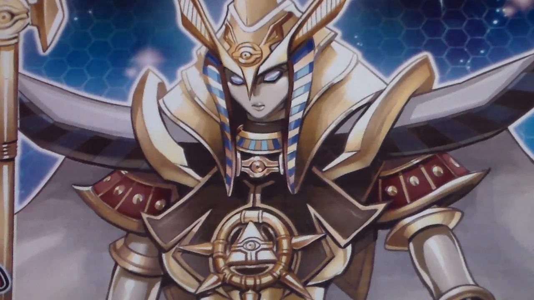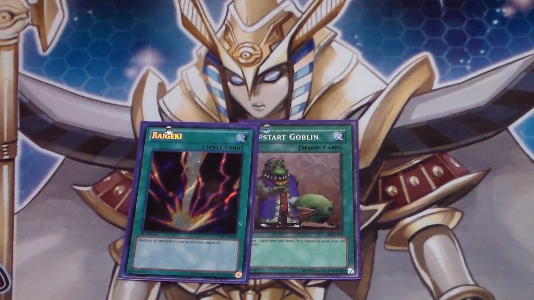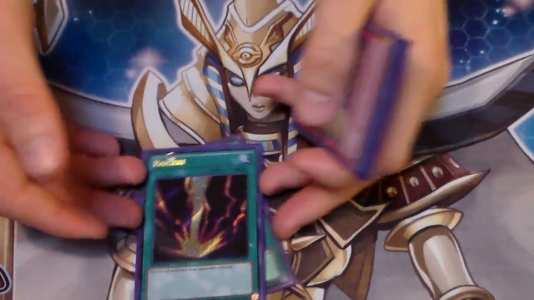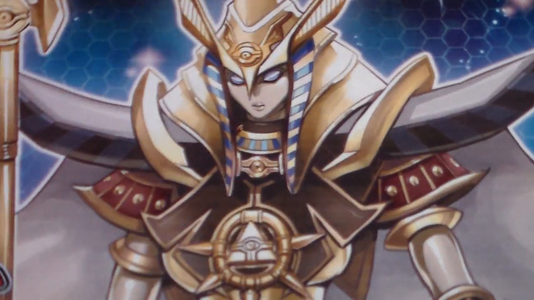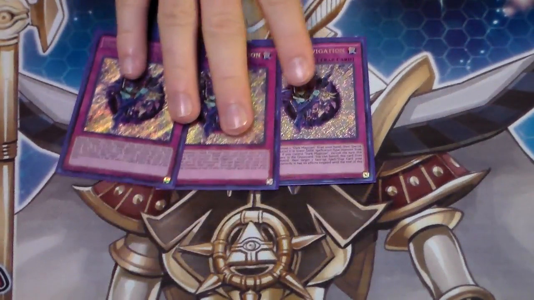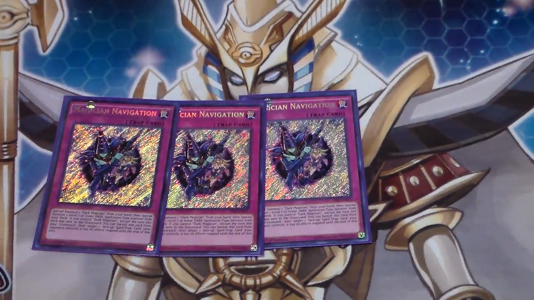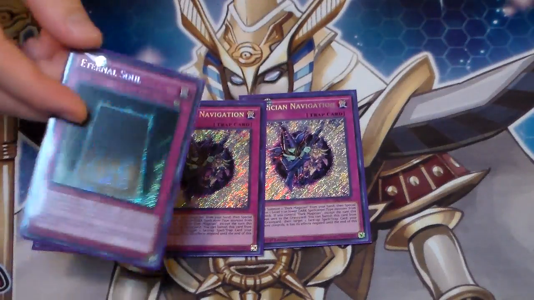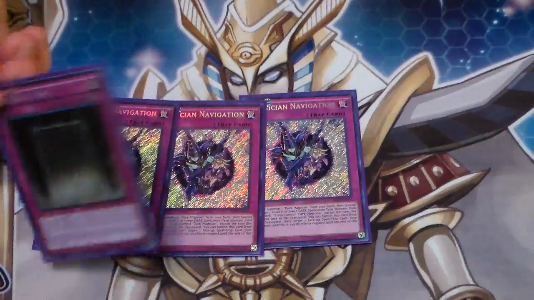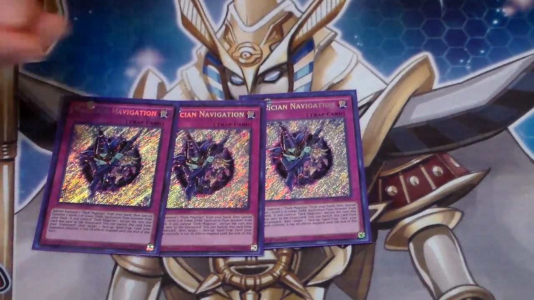Next up, we have some other spell cards. 1 Upstart Goblin, Raigeki. Raigeki, clear the board. Upstart Goblin, a little bit more draw power goes a long way. So yeah. Then we have your traps. Your Magician's Navigation, which is very powerful in the deck. Maybe it's just me, but this card's more important than Eternal Soul. I will say that, in my humble opinion, it is a little bit more important than Eternal Soul.